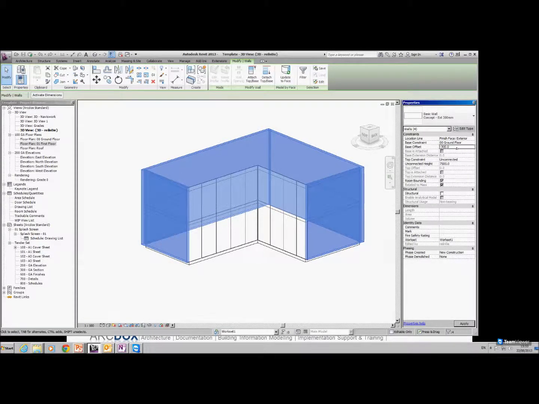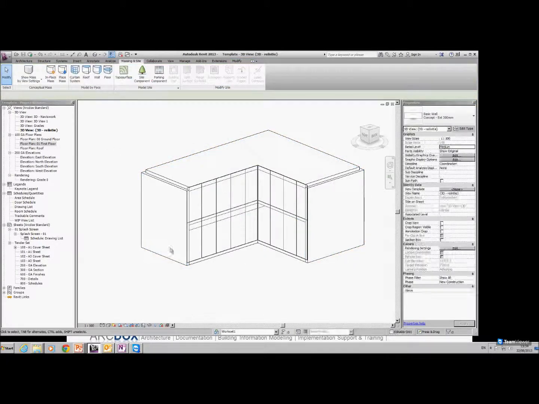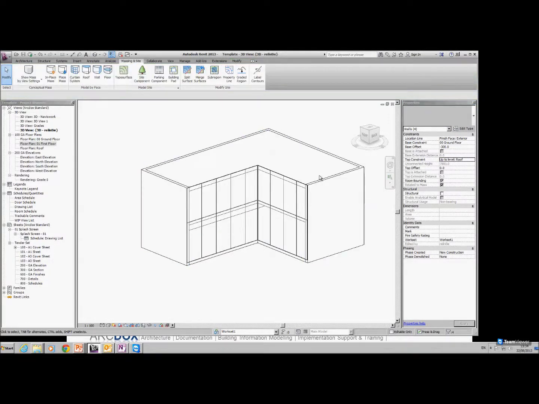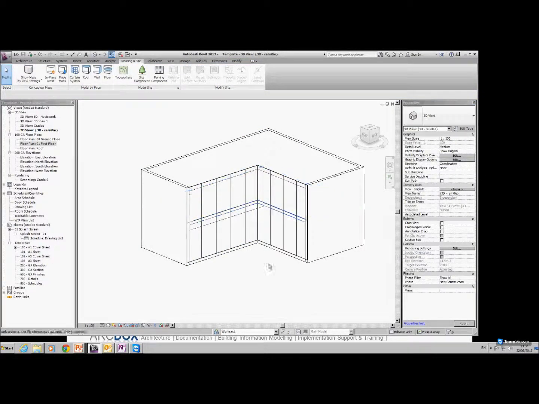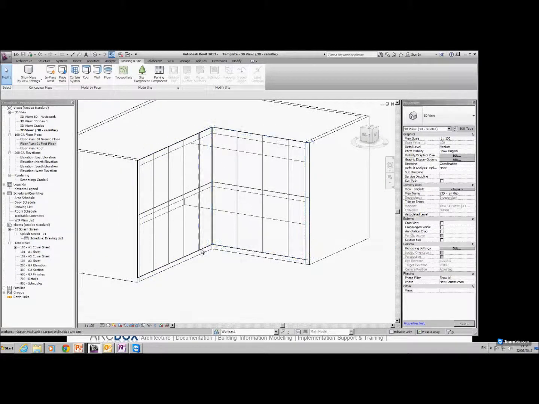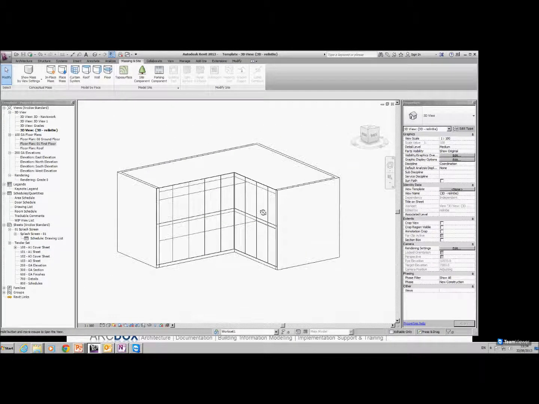I know that the concept is 300, and there we go. It's after fixing down there, but it's after not fixing up here. So I'm just going to select all these and top constraint, make that roof, and that should then pop it up. Yeah. So now this is working the way that I want it to work. That's fine actually.